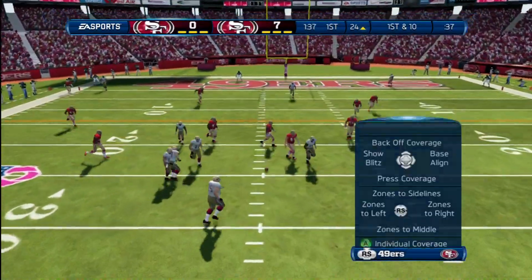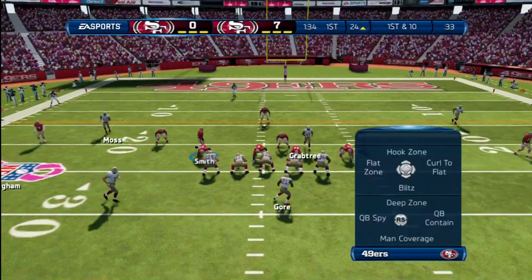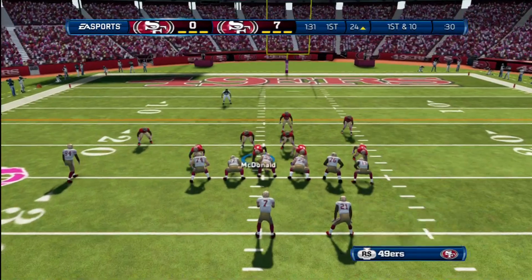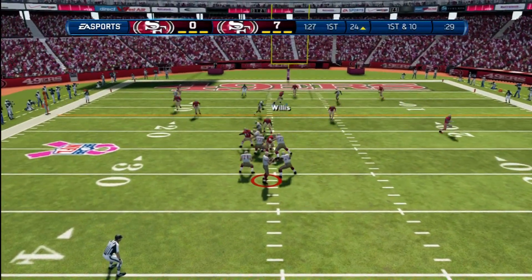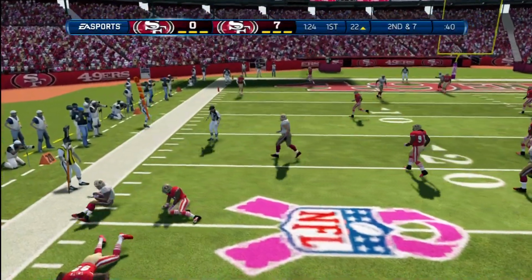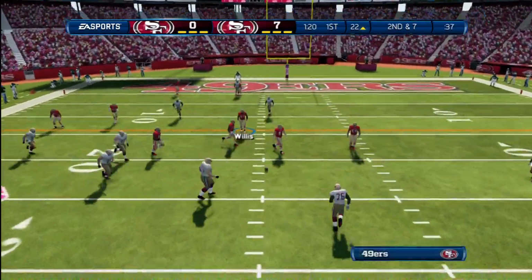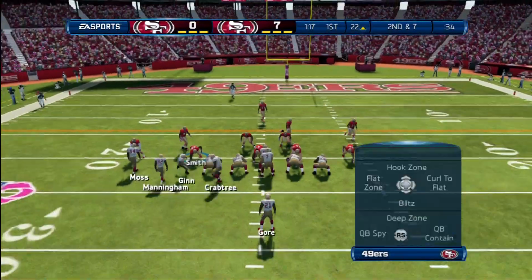When you have an offense like this that just keeps getting first downs, not only are they moving in scoring position, but they're giving their defense a lot of rest. Play number six coming up on this drive. Out of the shotgun formation. He'll fire it out to the left, right where it had to be. I know you won't believe this, but sometimes completing a short pass like that does give a quarterback confidence, so it does serve a purpose.